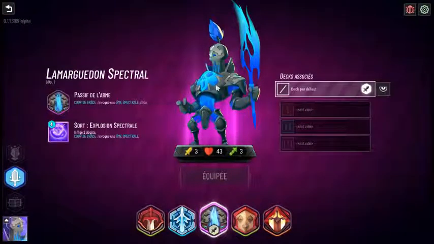Today I'll be covering the Spectral Harvester EOP, which has 3 attack, average, 3 movement, also average, and 43 health, which is pretty good.